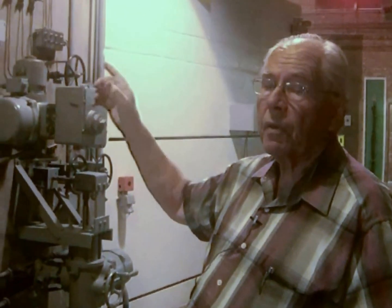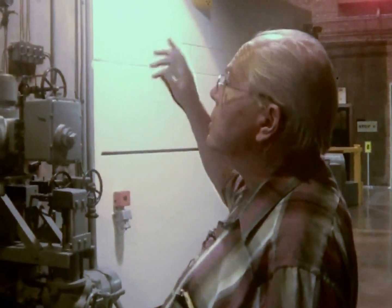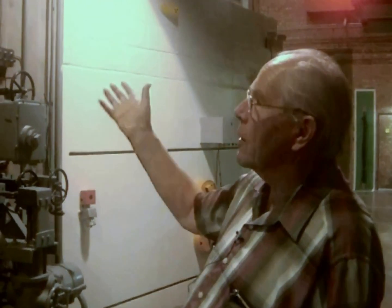This is the heat exchanger between the primary sodium-potassium and the secondary sodium-potassium. We did have a leak in this unit right here. We had to chip the whole area out and go in there to make a repair — and that was not easily done. When they opened up the end, they had to cut the welds off and found the tube sheet had ruptured. Now you're dealing with sodium-potassium out in the room with you. It's not radioactive, it's just a chemical problem. We squirted water on it and washed it out until it quit reacting, then went in there and fixed it, and put the concrete back in place.